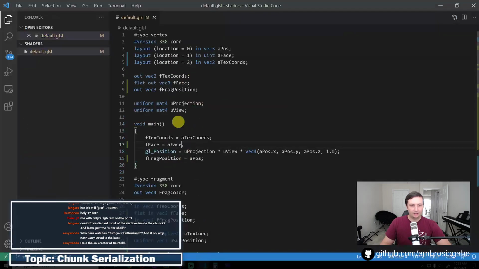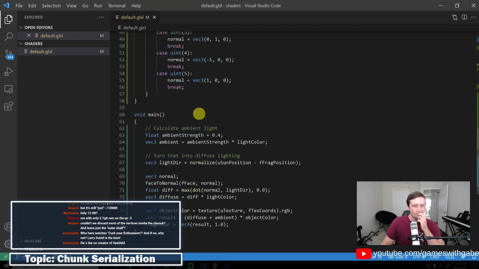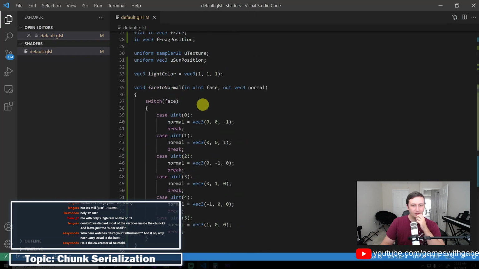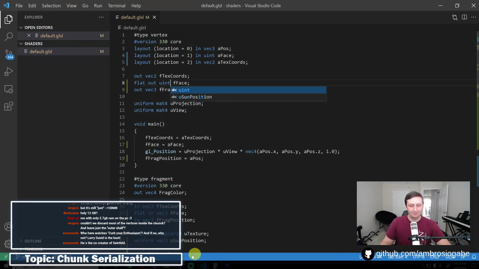Okay, so where am I implicitly casting from uint to vec3? So this takes in a uint face, out vec3. We switch on face. Oh, this should be uint. Okay, that makes sense too.